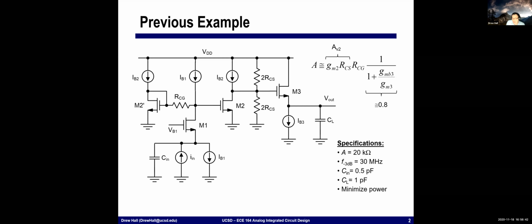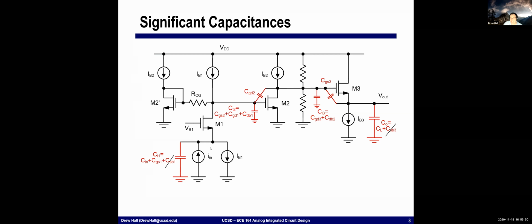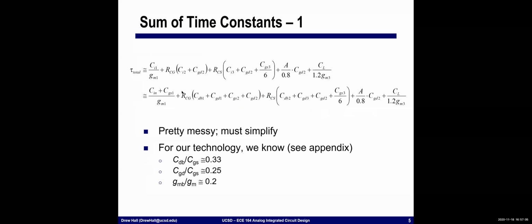In your project, we have to know where all of the poles are. And so the first hint that I'll give you is that we cannot use ZVTCs in your design. We have to know exactly where all of the poles are. So we're going to have to calculate KCL in order to find all of the poles and the non-dominant poles. But your question, can we take ratios if we see things like CDB divided by CGS? The answer is yes. And you should use these kinds of ratios to simplify things in your project as well.